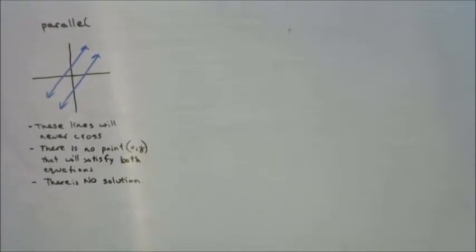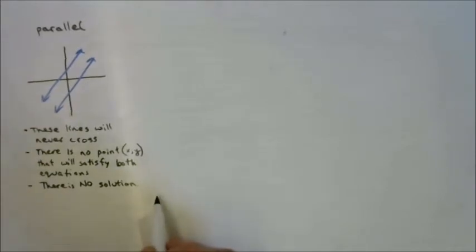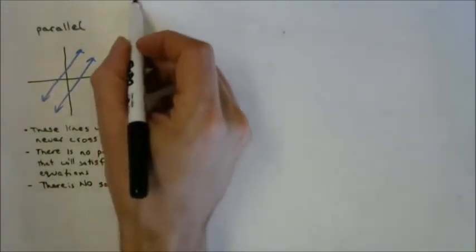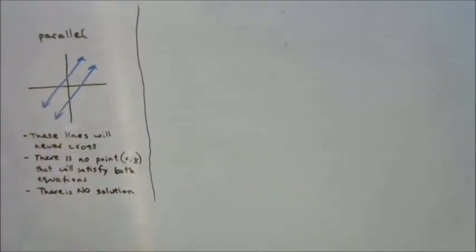But can't you just pick one point that satisfies one line since they're both the same line? The goal when dealing with linear systems and solving linear systems is to find the point of intersection. So basically you'll be given two lines, and they might not be in the same form. They might look really different. You'll just be given two equations, and you'll have to find the point of intersection.